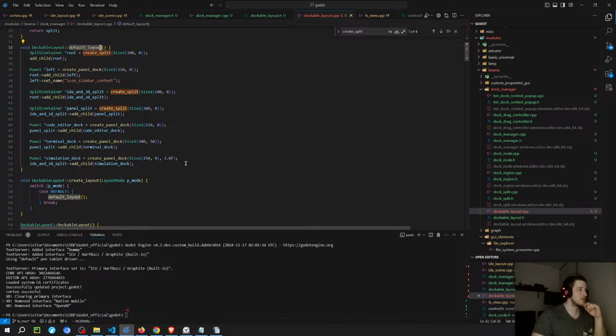So maybe I can try something different. I can make this class subscribe the nodes. I'm trying to think about an approach that allows me to decouple these nodes from the class.